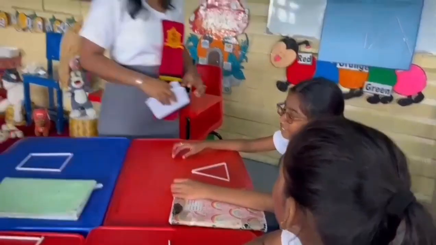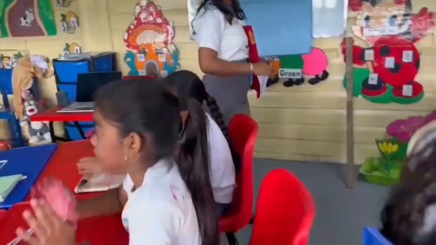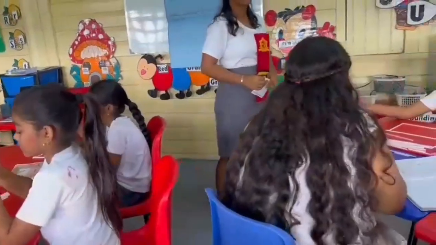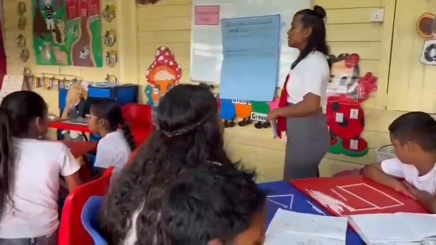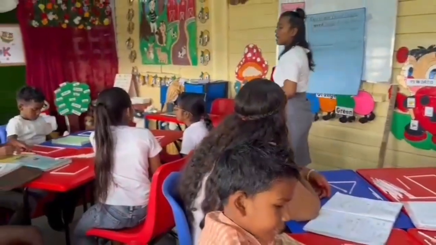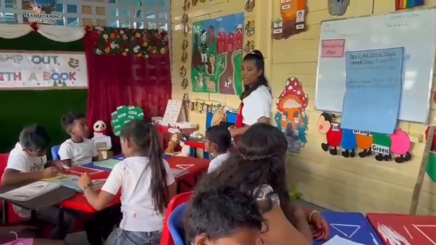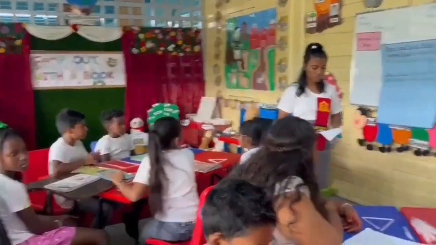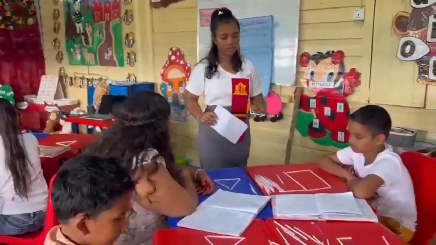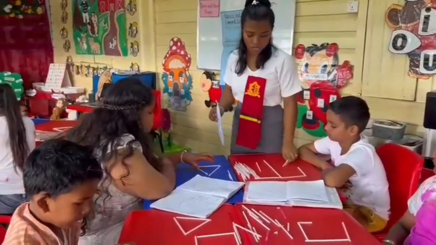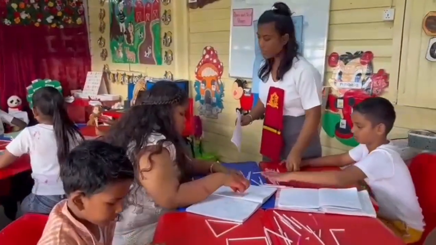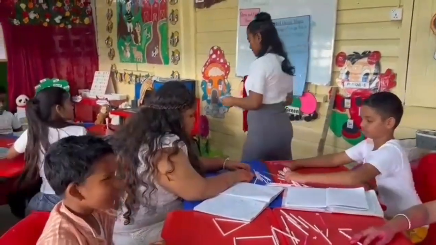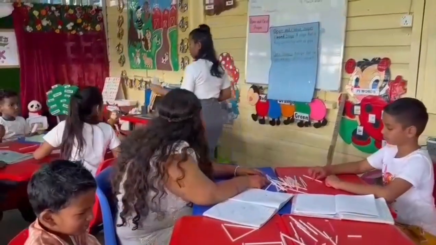Very good. So give yourself a round of applause. You did exceptionally well. And I can clearly see that you understand what a closed and what an open shape is. Alright? Good. So we're going to finish with these straws now, and we're going to go into a small exercise that I would like you to complete. It's a worksheet.